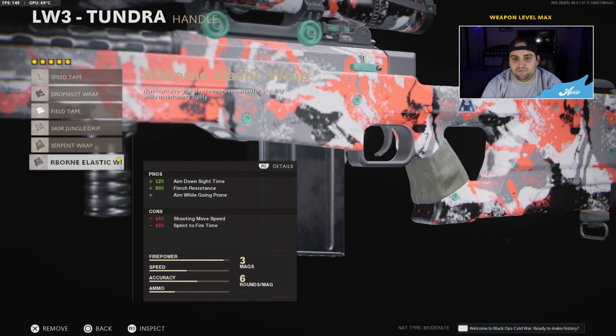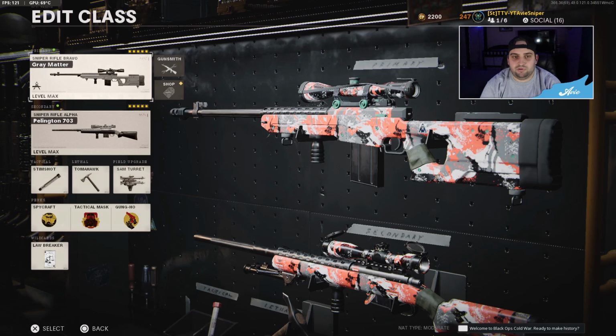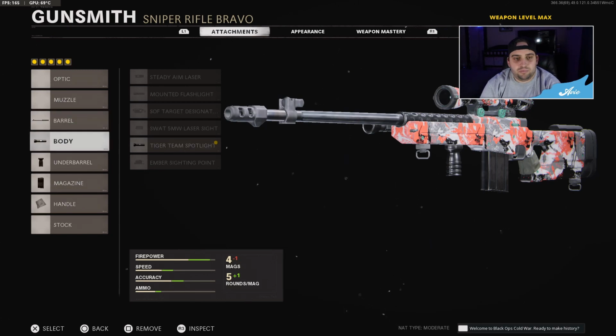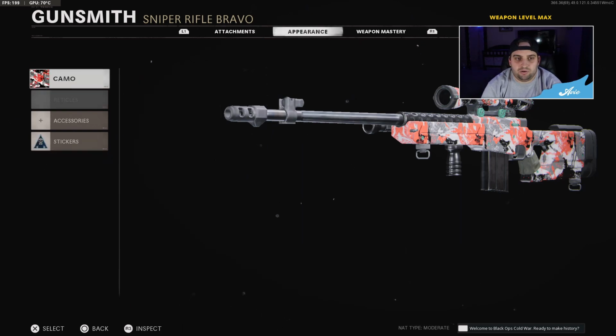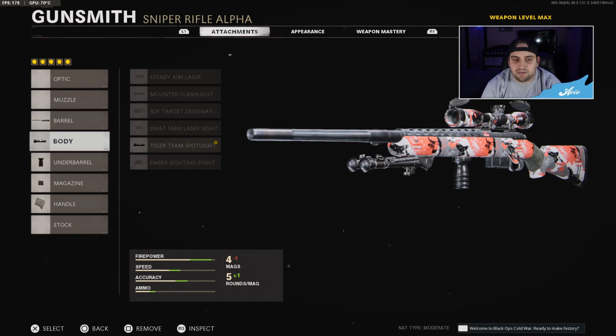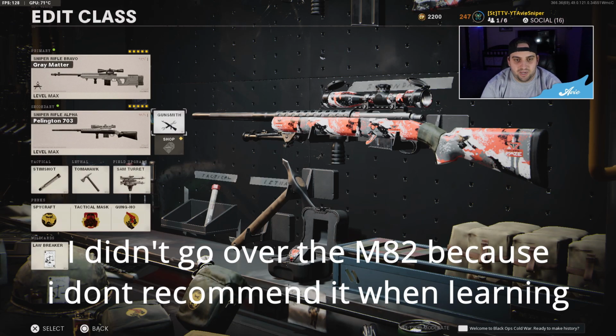For this, you want to have at least level 53, I think it's 53, for your sniper rifles. So just to go over the Tundra real quick, we have the Tiger Team Barrel, the Tiger Team Spotlight, the Bruiser Grip, 7-round magazine, and the Airborne Elastic Wrap. This is the class setup that I personally use. It's a really good movement class, so if you like to move around the map, run and gun, that's a good thing to use. Appearance doesn't really matter. And then the Pellington, I use the Tiger Team Barrel, the Tiger Team Spotlight, Bruiser Grip, 7-round mag, and the Airborne Elastic Wrap. So exact same thing for the Tundra and the Pellington.